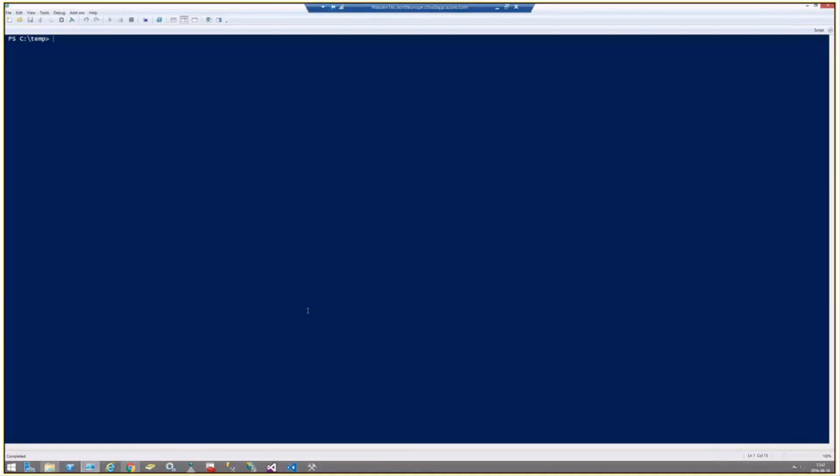So the first thing you need to do is connect your SharePoint site as a PowerShell drive. And the easiest way to do this is to use the create drive switch in the Connect-SPOnline command. So if I type like this, create drive, it will create a drive under the SPO name. Now I'm connected to my site.